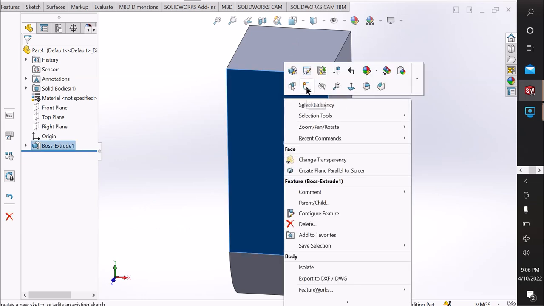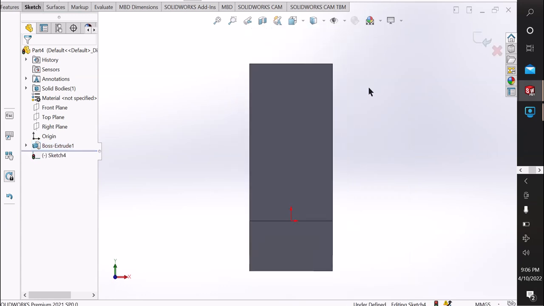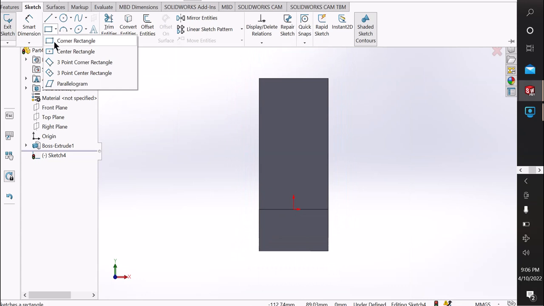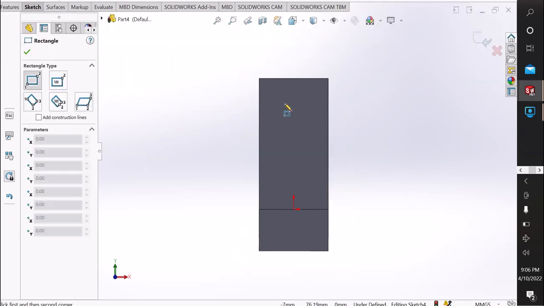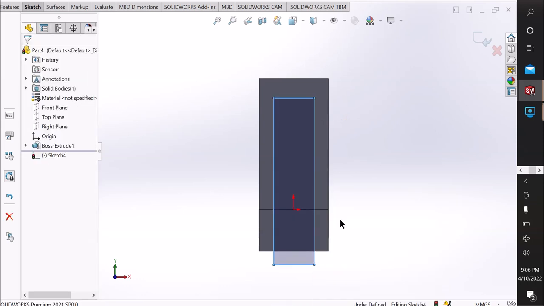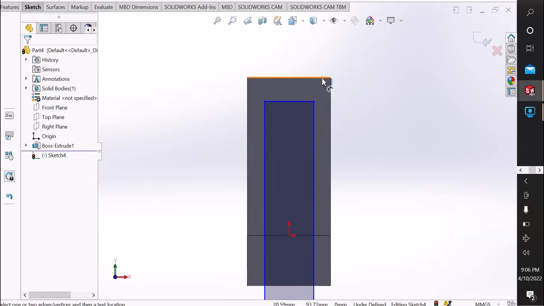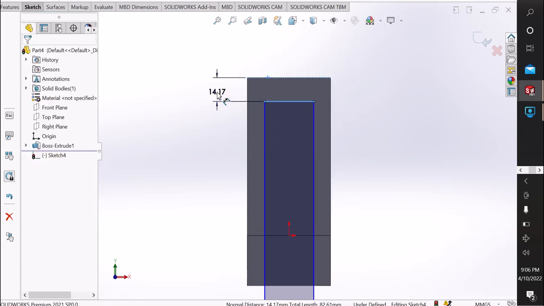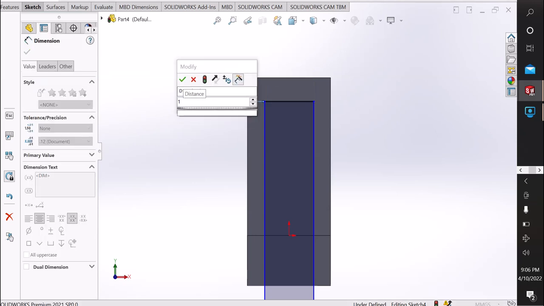First left click, here is sketch. Okay, and again corner rectangle. Start from outer. See, this line to here is 15 millimeter distance.